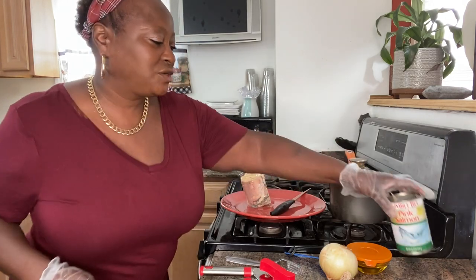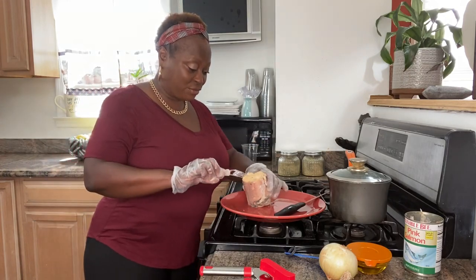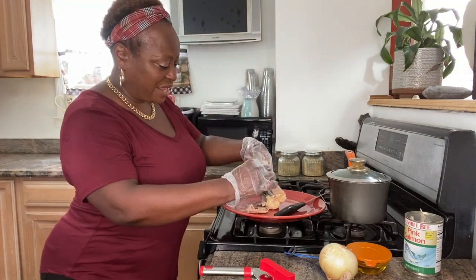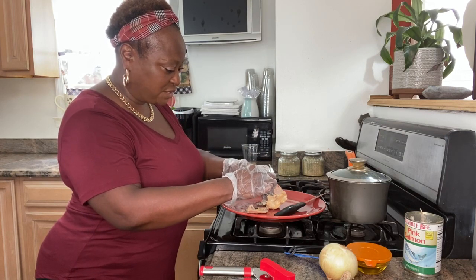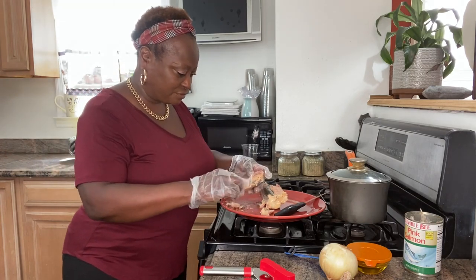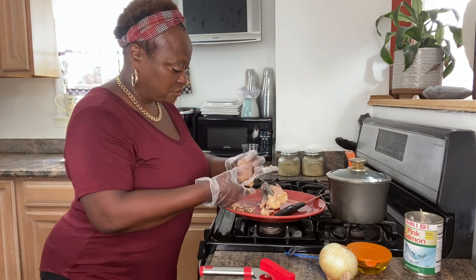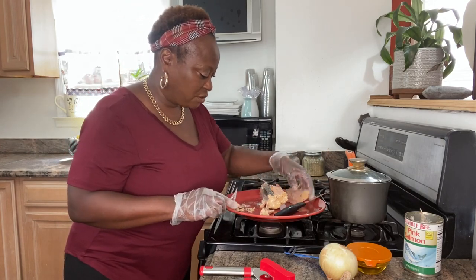So right now I'm going to teach you guys how to clean this bad boy. Look at all that. Okay, all this black stuff we're going to scrape off, as well as the little bones in here. Some people eat it with the bones, but not me. I take all that out. So you're just going to scrape all that out. Put it over to the side.